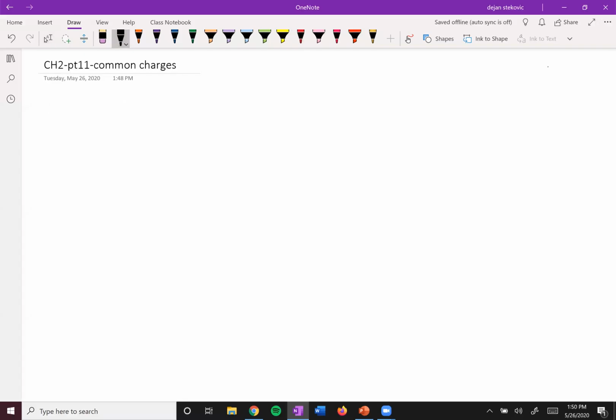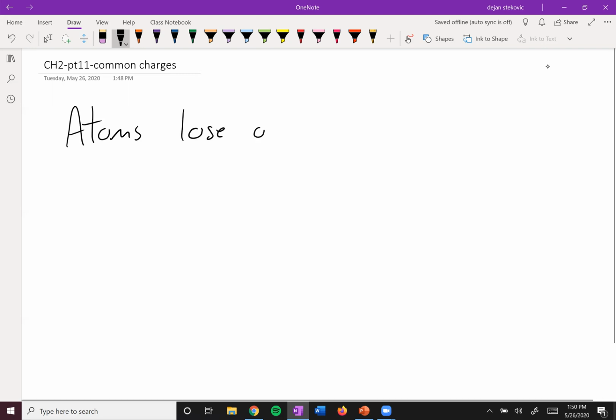All right, so we learned about metals and nonmetals. Next up, we're going to take a look at some more ions. And so what we learned previously is that atoms lose or gain electrons to become ions. And how many electrons they gain or lose is often based on which group they are, right? If they're in the same group, the same column, they're chemically similar, and so they often have the same preferred charge.